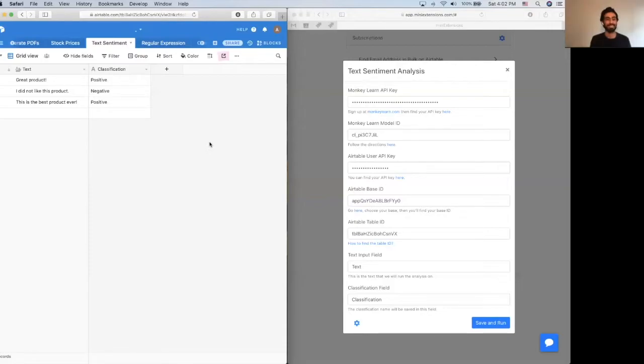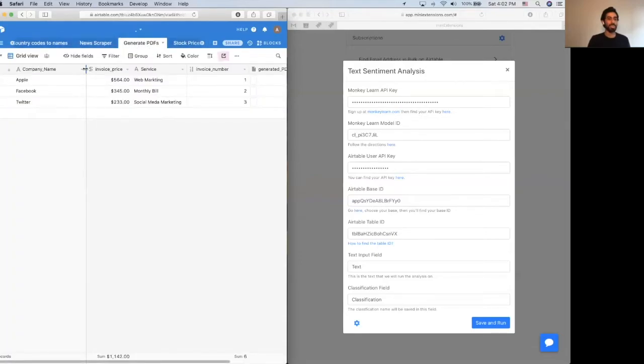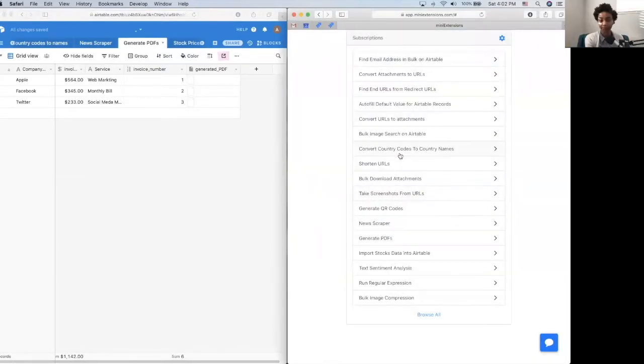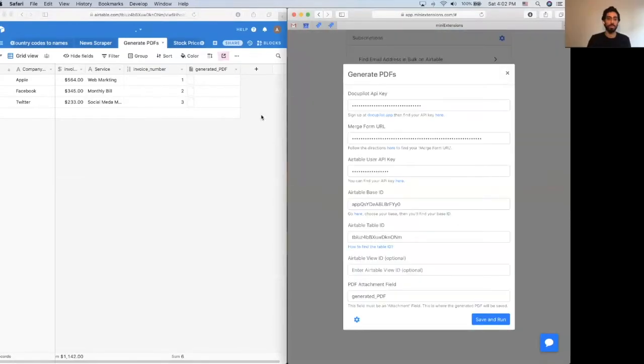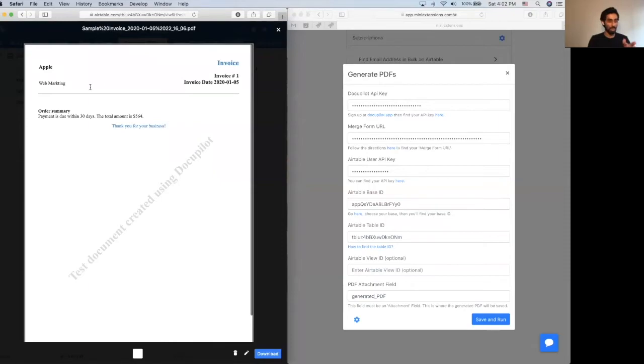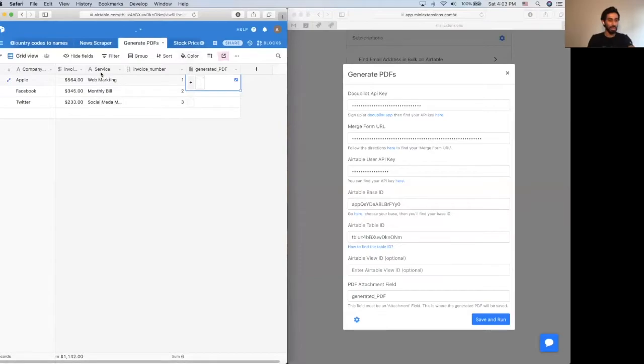Well implemented. And there's another one that I enjoyed and was pleasantly surprised by, which was the PDFs one. So this does PDF generation. It generates PDFs with a website called DocuPilot. Let me pull it up here. What it does is you want to turn every row in this table into a PDF document. So let's say you want to get invoices or something. This is an example of invoices. And you can see this is the name of the company. This is the name of this column right here.